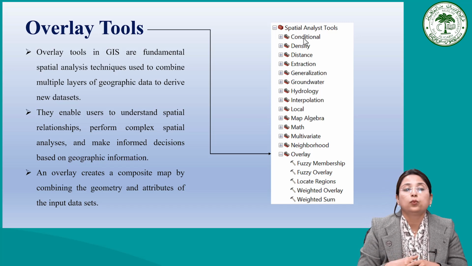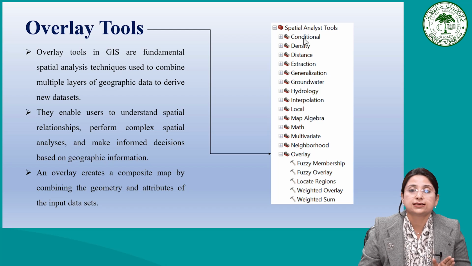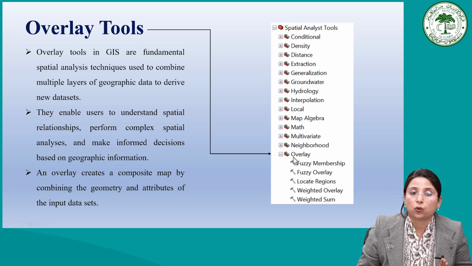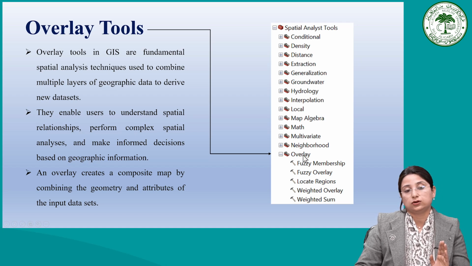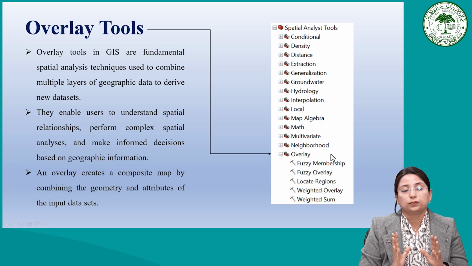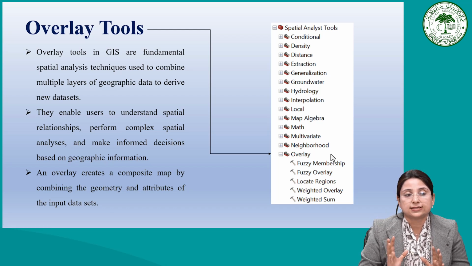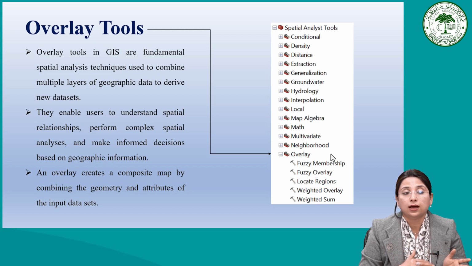So basically the overlay tool in GIS, here you can see on the screen, this is the overlay tool. You can see here the spatial analysis tool. Among the GIS environment, we have lots of tools. Among these, you can find here the overlay tool. So basically this overlay tool in GIS is a spatial analysis technique mainly used to combine multiple layers of spatial data, which I have talked about.